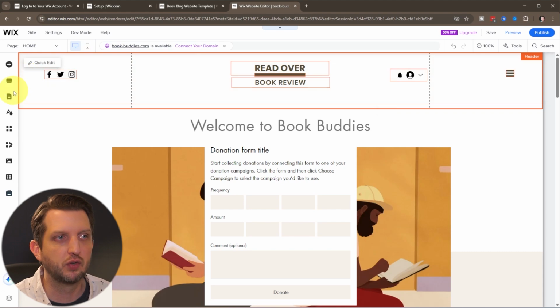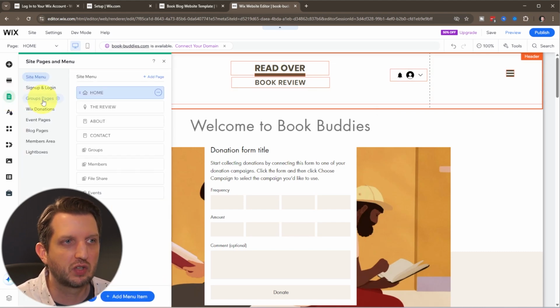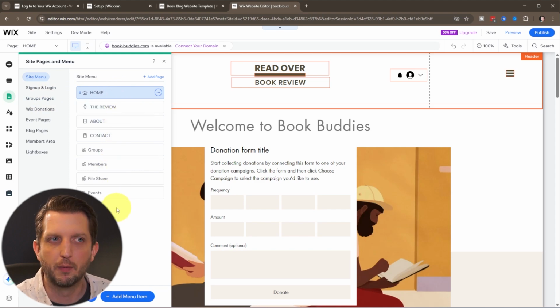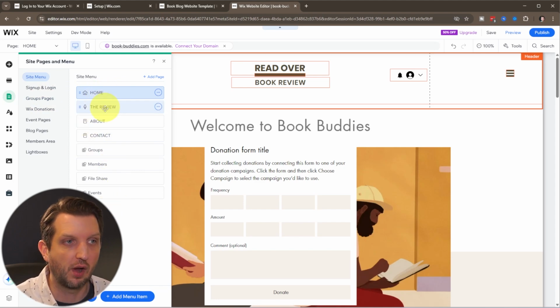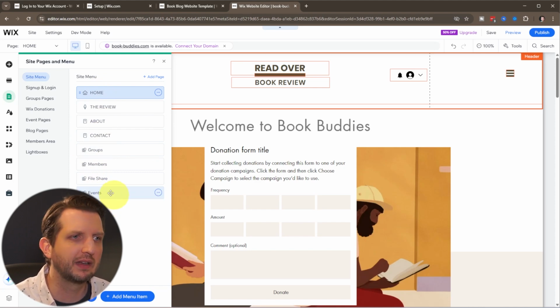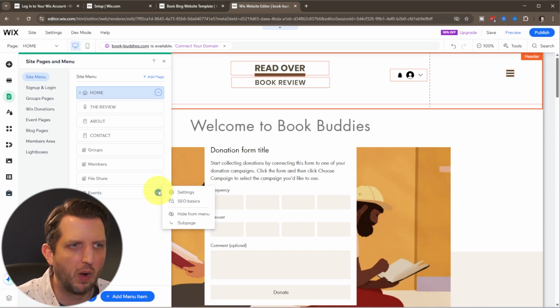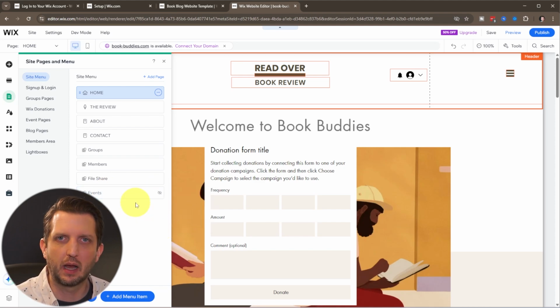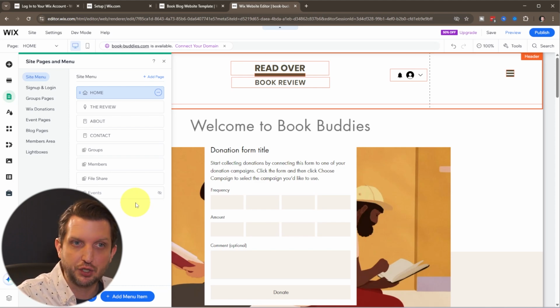So first, we're going to do that by the pages. So we're going to go to the pages, and this is going to show you all the pages that they have built in there. And all of these are accessible to the public. And what we're going to do is we're going to go through here and kind of make some changes. So let's say the events, I don't want that to be part of that, so we hide that from the menu. And what that does is that page still exists in the editor that we can make changes to.